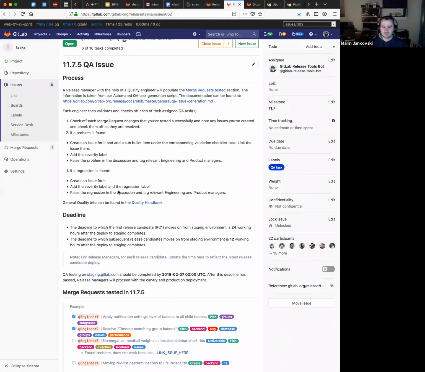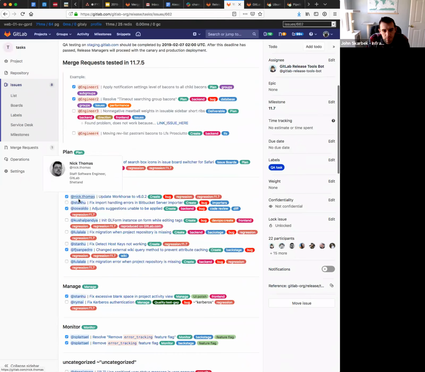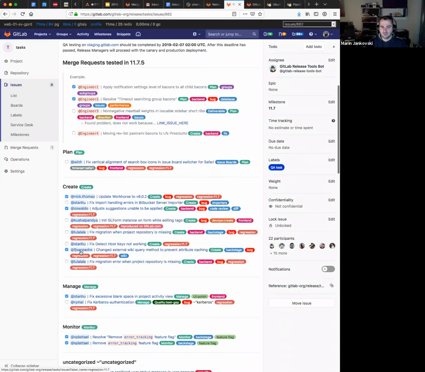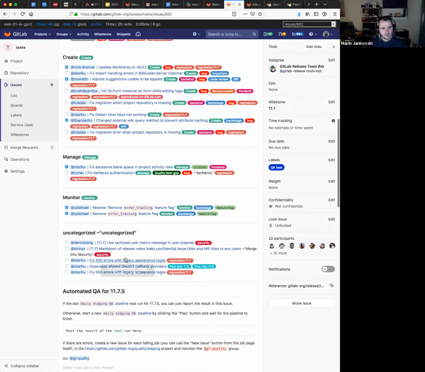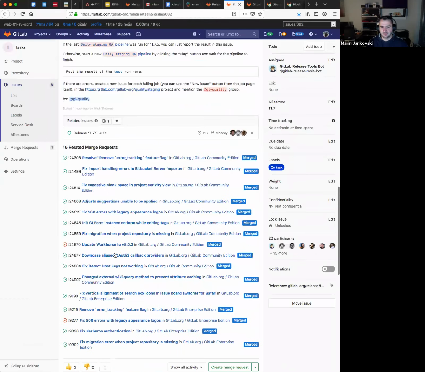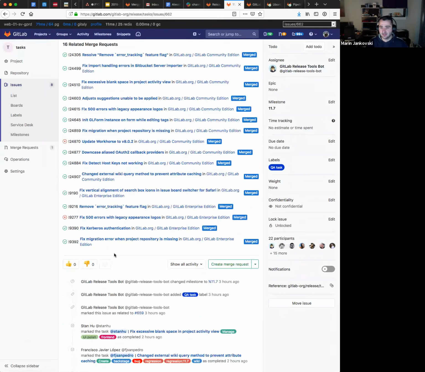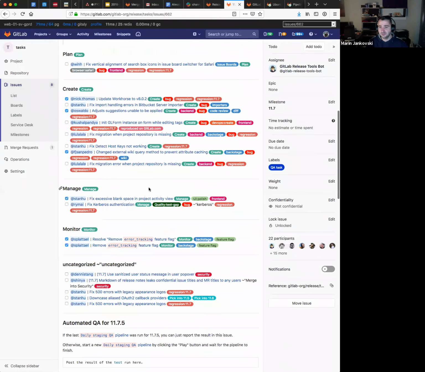We run the same task. What it does is ping the people who merged, picks up all of the labels that one had, and in the process we expect everyone who is tagged here to either nominate someone or manually verify that what they merged is actually working on staging.